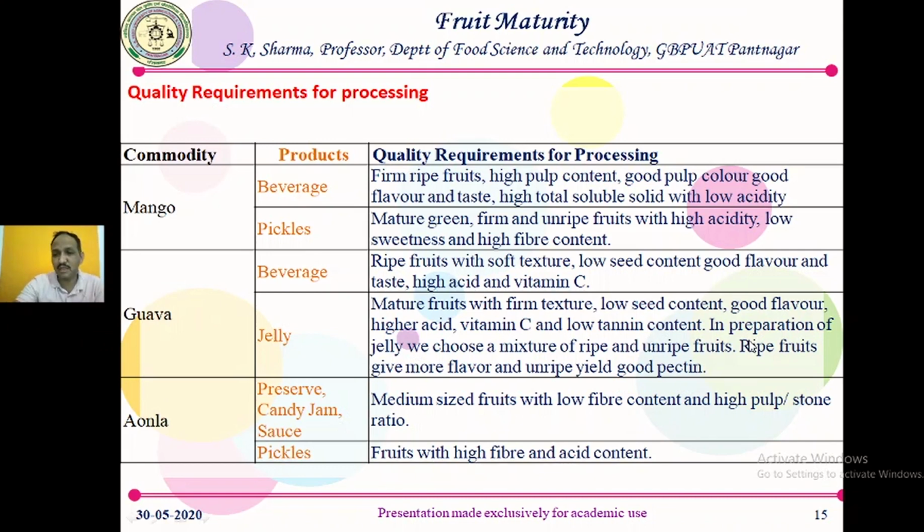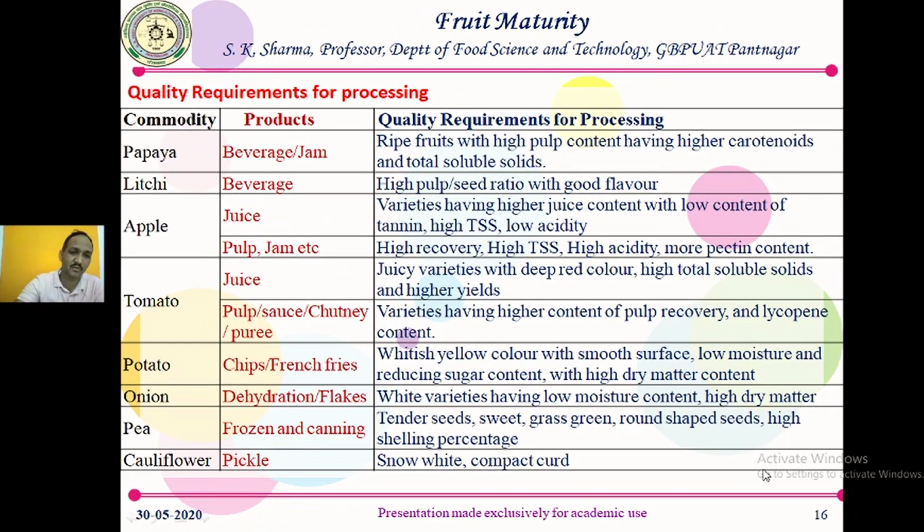Some of the fruits should be ripe, because you should also get a good flavor. So we have to take a mixture of fruits in order to get a flavor, in order to get the desired amounts of pectins also. So we have to make a decision. Now going into amla, here also the same thing: if we want to go for a preserve or a jam or a sauce, it should be medium sized fruits. The fibrousness should not be there. But in case of pickles, it should be acidic and it may contain fibers also. So that is how the processing requirements will also vary. Now here you can go through all those things in case of papaya, in case of lychee. Okay, fine.